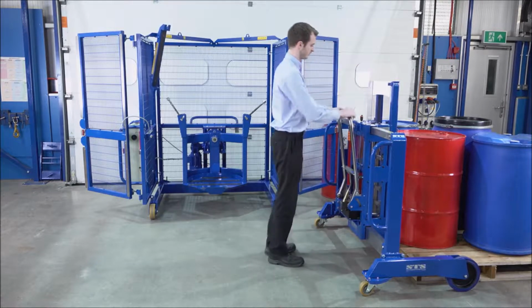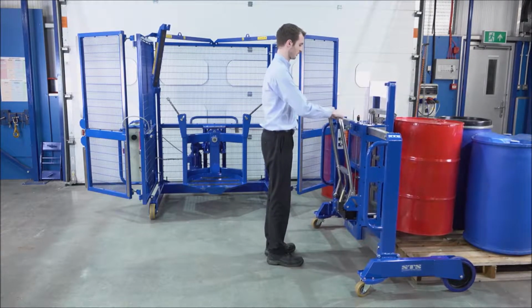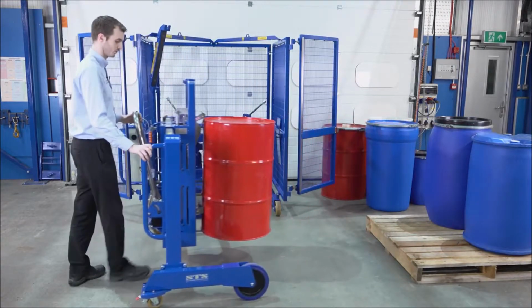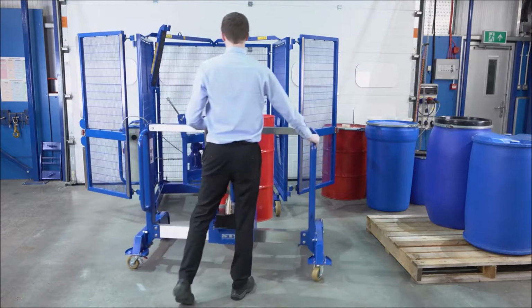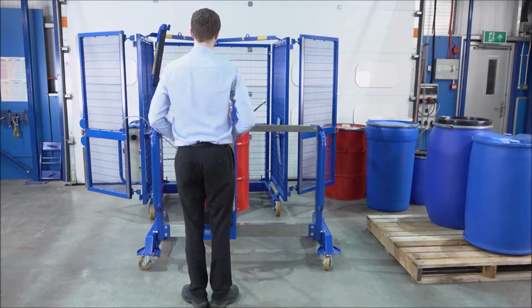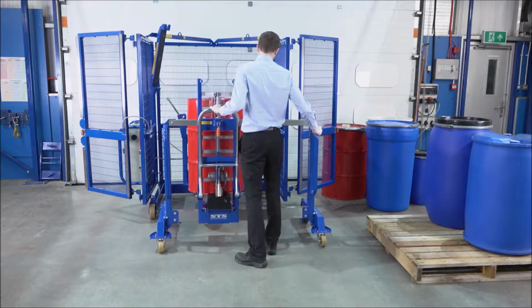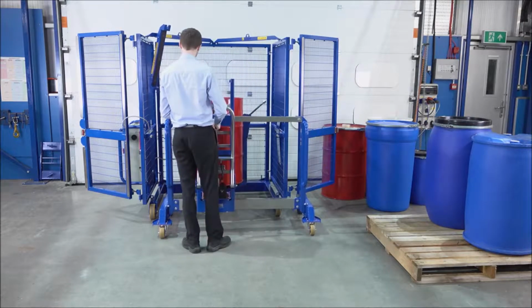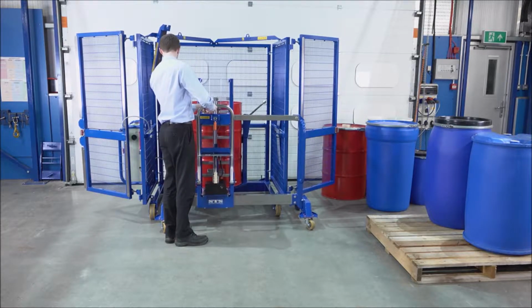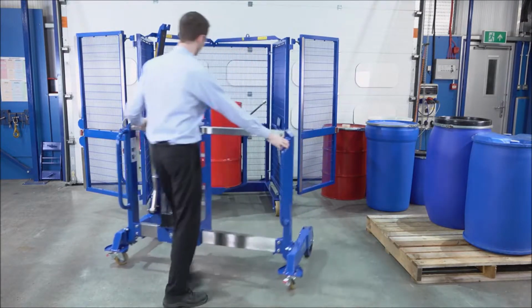Connected the drum. I'm going to pump the handle. And we're going to reposition it. Disconnect the drum and move the unit away.